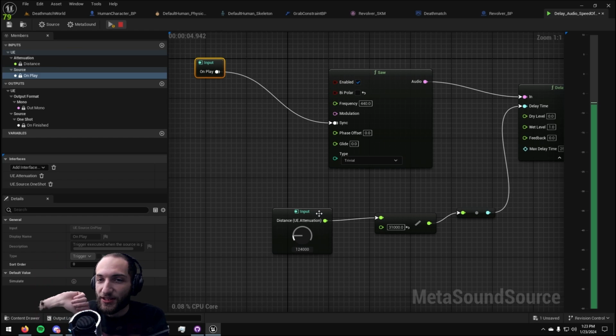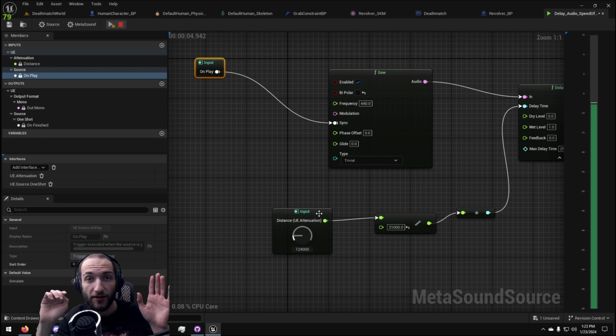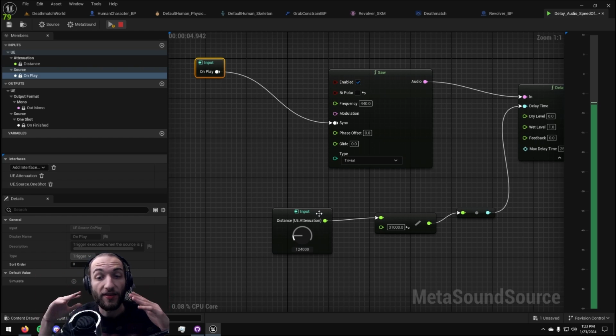Effectively, it just delays the playing back of that current wave. And I changed the delay time of that wave, which in my mind was going to be a simple way to get continuous sound to delay based on the distance.